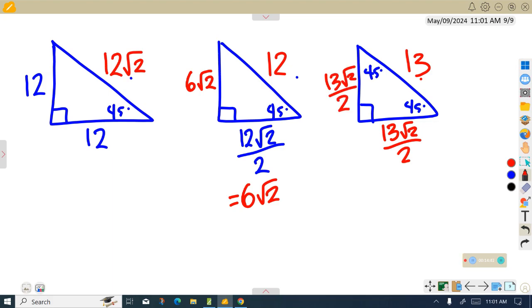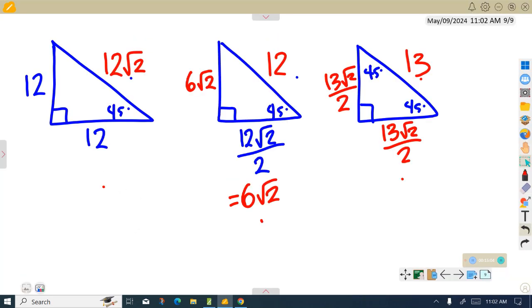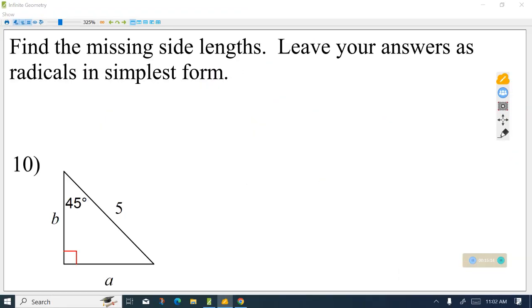Okay, so this covers the 45, 45, 90. I'm going to go ahead and call this video right here. But you should be able to tell which one of these pictures is going to help us for that problem we were just looking at. Let's go ahead and see what it is. What should we be using? The one on the left, in the middle, or all the way on the right? Because we got this 5 right here on the hypotenuse with no square root. So in this case, I'm hoping that you notice that we should be using this picture. This one would help us with that pattern. I'm going to get 5 root 2 over 2 for those.